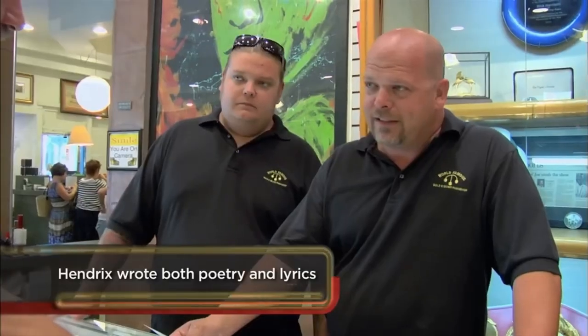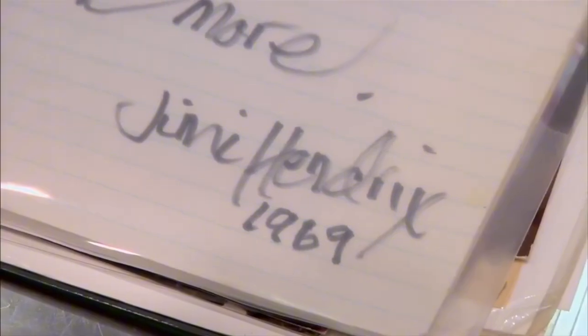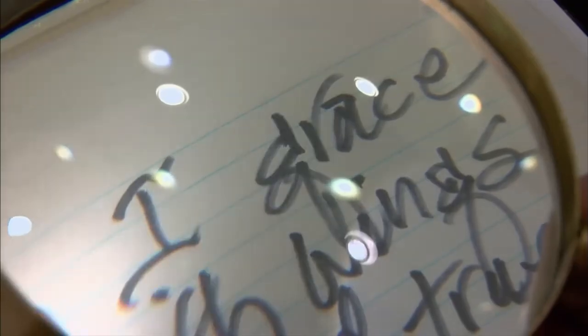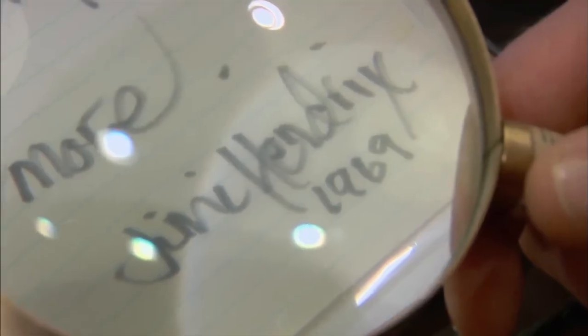Rick demands a certificate of authentication and calls an expert to check the legitimacy. Do you have any paperwork? There's a book coming out about Lost Portrait of Jimi Hendrix — no paperwork on being authenticated. The expert takes a closer look at the signatures: the capital I has a very squiggly line for the top bar — it's usually block type lettering. The handwriting is about the same size as the signature. He would always write in cursive. I've seen a lot of different problems with it and guarantee you that this is 100% not authentic. The expert breaks the bad news — no deal is made. I cannot go by certain stories. I'm very sorry to tell you that. I know what it's meant to me all these years. I don't trust his opinion when I've lived it.